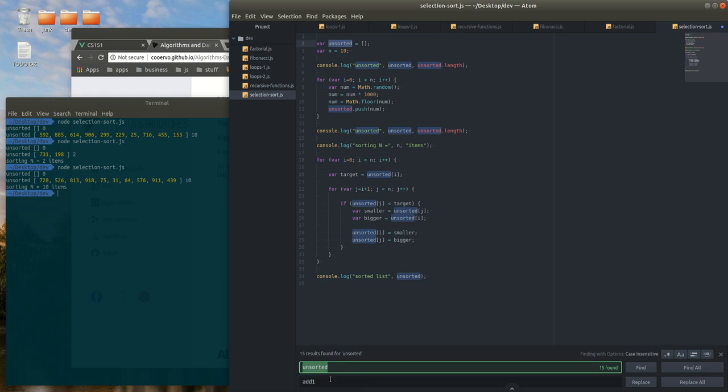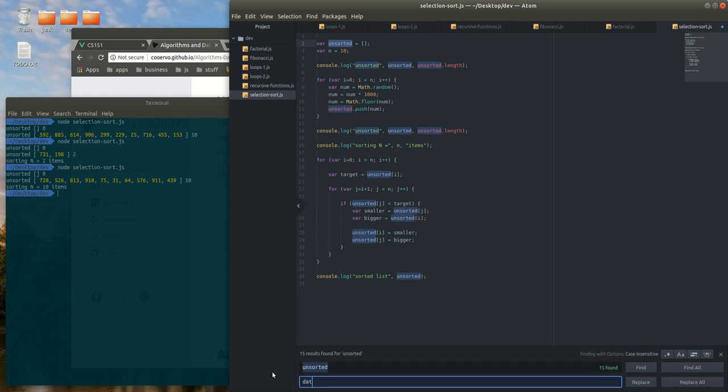Let's rename unsorted to just our data set. Okay. We go find, replace. We don't want to replace the string literal, but we do want to replace the variable names. Replace.